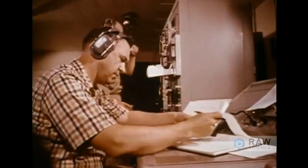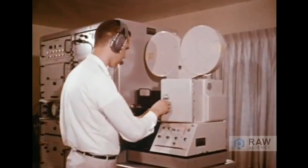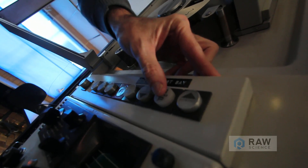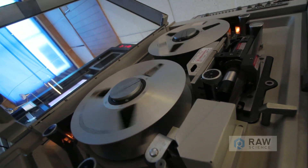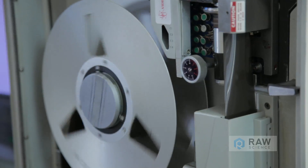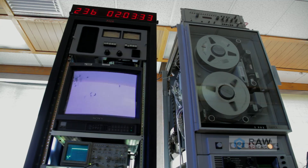There is a version of these images in existence — they recorded this on 35mm film on the ground. But the problem is that the 35mm film has only one-fourth the dynamic range of what's on these tapes. There were three questions we had to answer for this project: first, can you bring one of these tape drives back to life after 40-something years? Second, is there any data left on the tapes? Some of the NASA people didn't think so. Then, if there is data on the tapes, is that data better than what we already have in the film record? We answered all three questions in the affirmative.